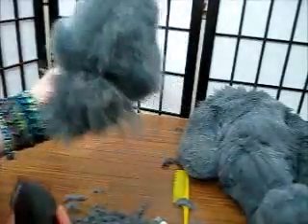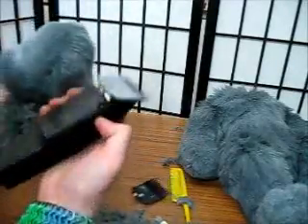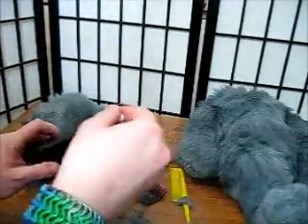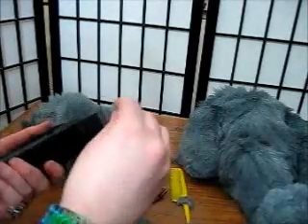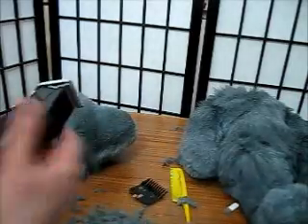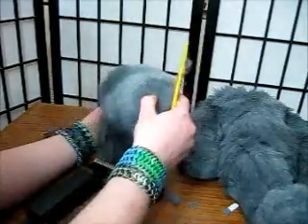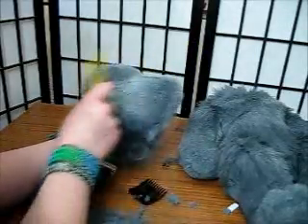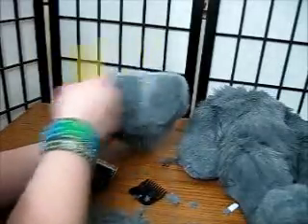You'll eventually get to the point where you can't shave down everything and you do have to go unguarded. If you do, be really, really careful — if you go too deep, that's the end; you've cut it pretty deep. Just make sure to be extra careful. Usually I'll do a little bit of combing before I go unguarded, just to make sure I've got all the long hairs out of everywhere that need to be cut.